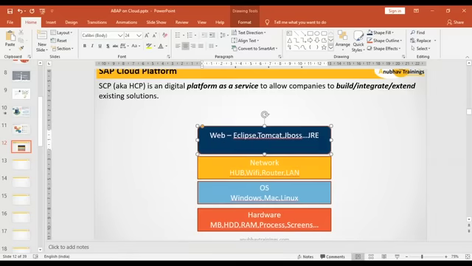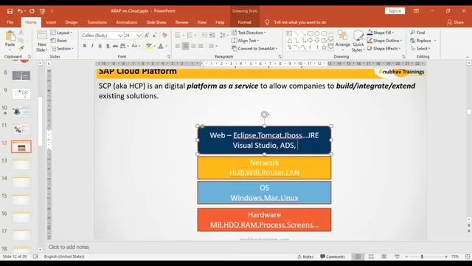If you want to develop a .NET application, a Windows application, then you need to install Microsoft Visual Studio. If you have heard about Visual Studio, that's the tool we use to build Microsoft applications. If you want to build an Android application, then you need to install ADT, Android Development Tools, right? So all this software you need to buy. Some of them are licensed, some of them are open source.